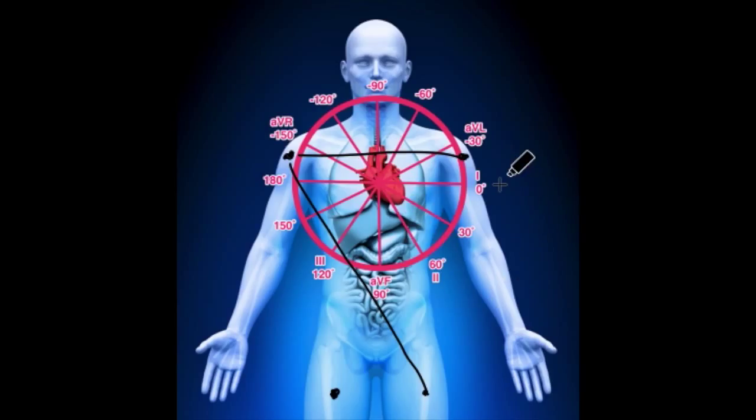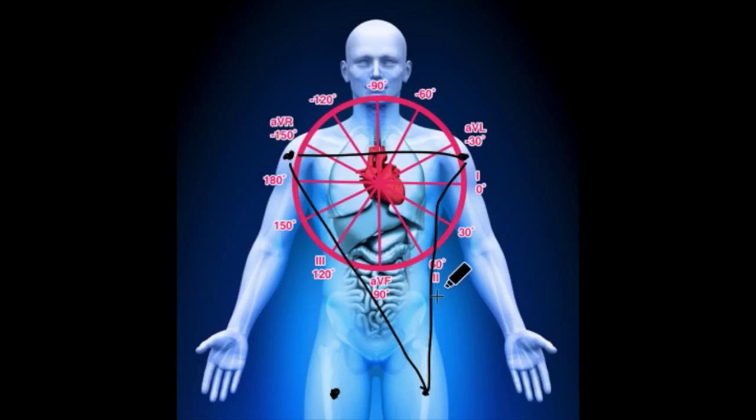Then, lastly, we'll watch electricity as it travels from this pole here, or electrode, all the way down to this guy. Ooh, that's not a very good line. All the way down to this guy here, and that's lead three. What do we have here? It's Einthoven's triangle. We've talked about this before in earlier posts. It's lead 1, 2, and 3 right here, with our ground being down here.